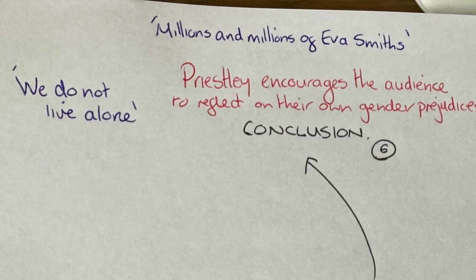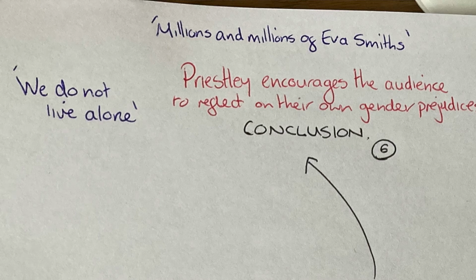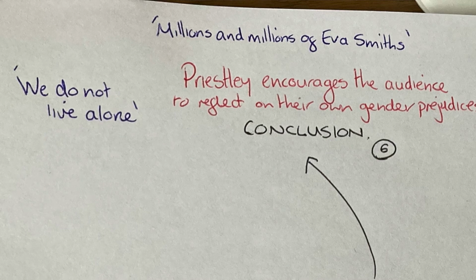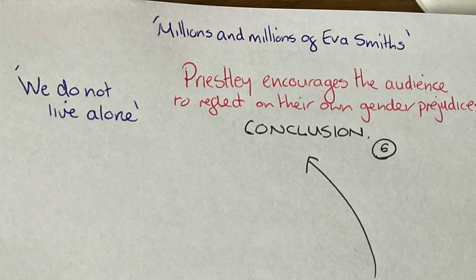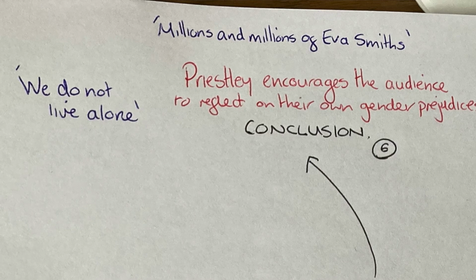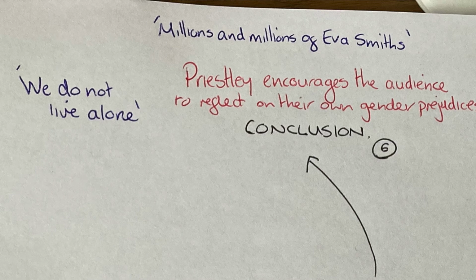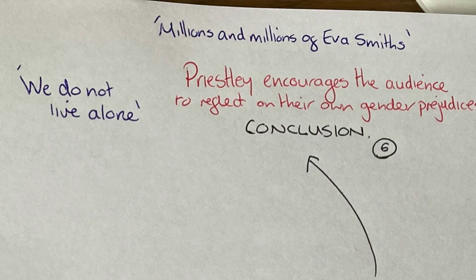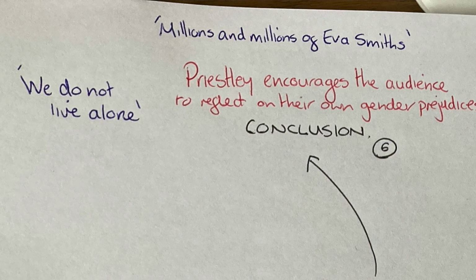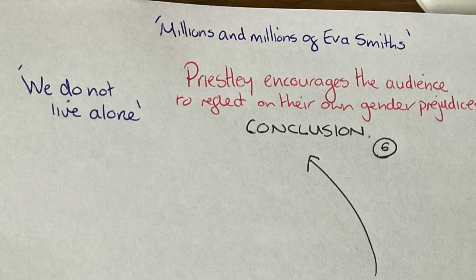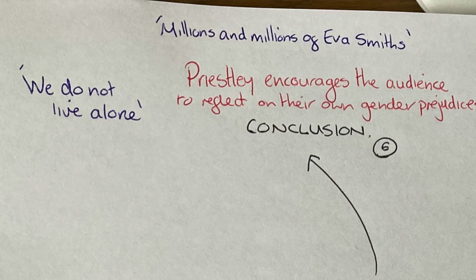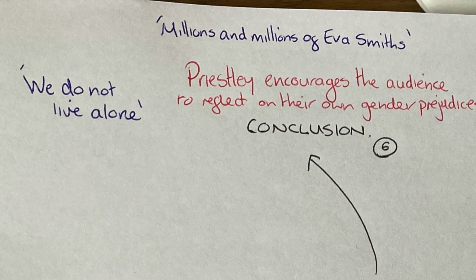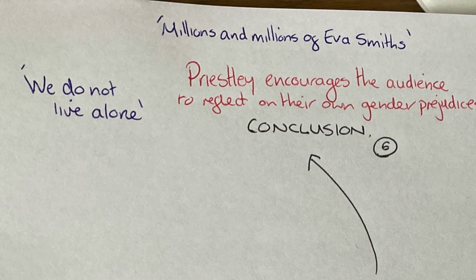And probably the main phrase that I'll be looking at using in my conclusion is the fact that there are millions and millions and millions of Eva Smiths and John Smiths still with us. So we can talk about how gender is a particularly important aspect of control, and how, because Eva Smith is a woman in the play, she is facing lots of prejudices and lots of societal pressures around her that make it more significant and make her situation even more difficult than it would have been if she was male.